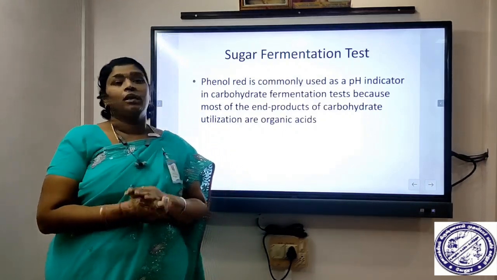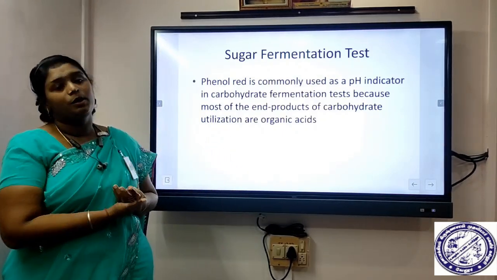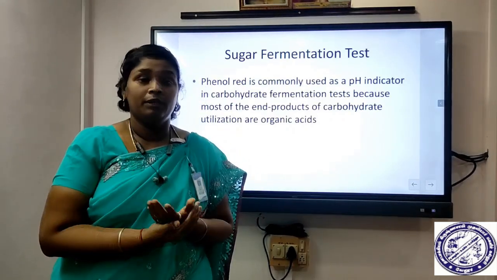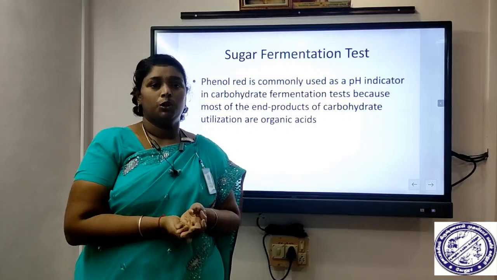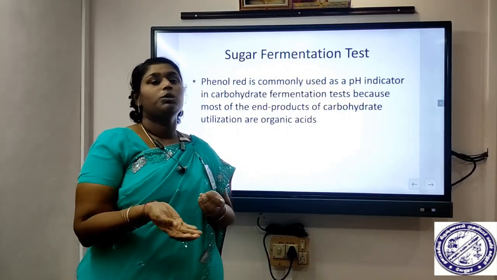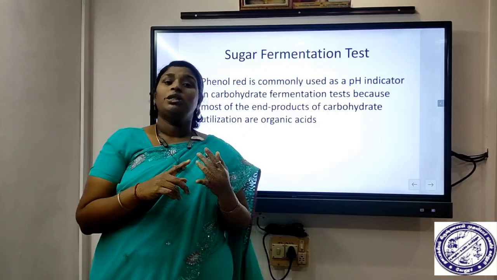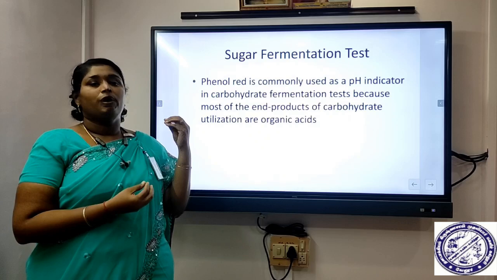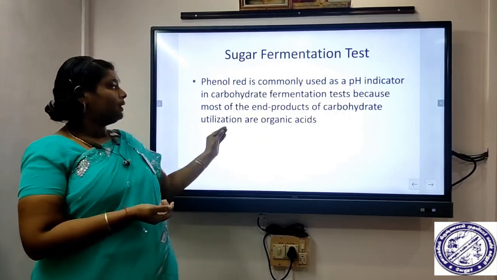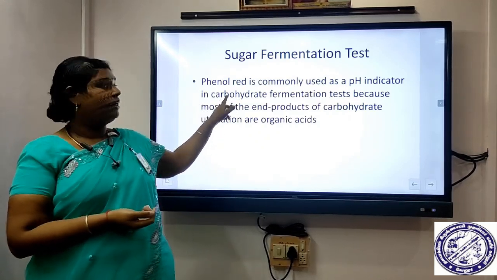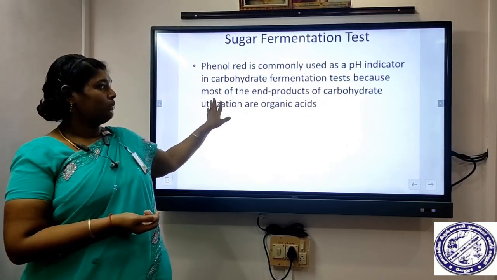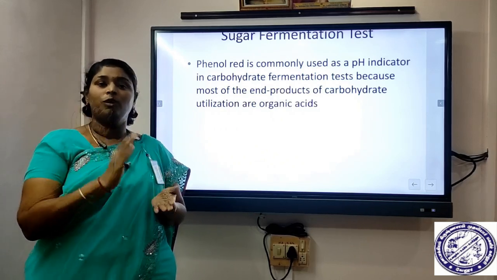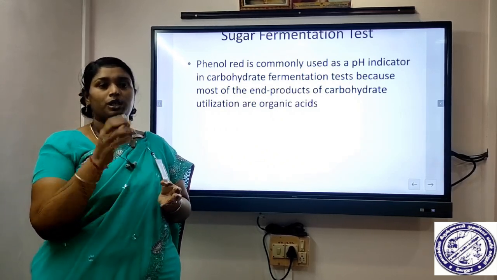So what is the common medium or common indicator used for the sugar fermentation test? In this sugar fermentation test, the medium we use is the sugars, nothing but the sugars. So the common sugars can be used for the sugar fermentation test. It will be 5% or 10% depending upon the medium we are selecting. So 5% sugar or 10% sugar. With that we will be adding a pH indicator, that is the phenol red. So this phenol red can be used as a pH indicator so that it can convert the acid or alkaline productions in the medium.